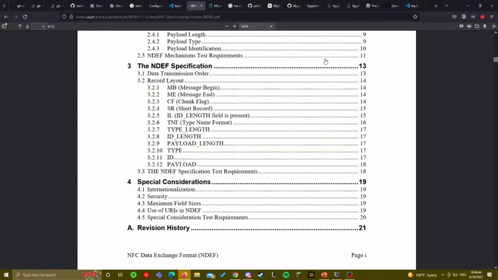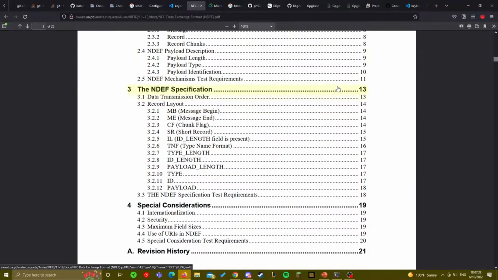NDEF is what we're interested in. There are multiple different standards of storing information within an NFC tag, but this is the one we want to implement, and it's the most widely used one, right? NFC standards have a general commonality between them, but some might be different. If you look at smart cards, those operate in a completely different kind of storage system. You have certain NFC chips that also have password protection, so you can hide what's inside of it, right? But we'll be focusing mainly on NDEF.